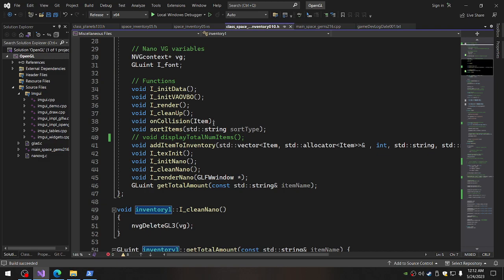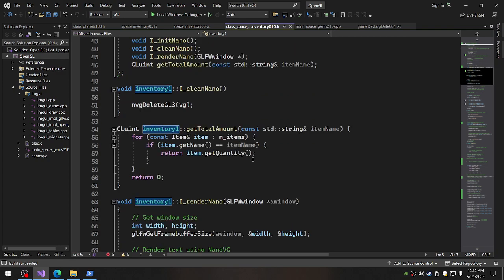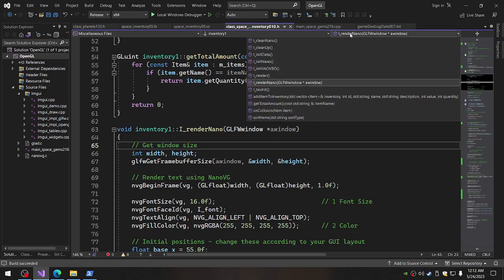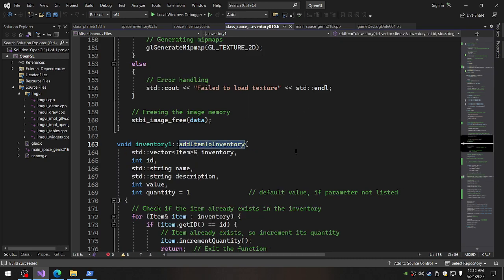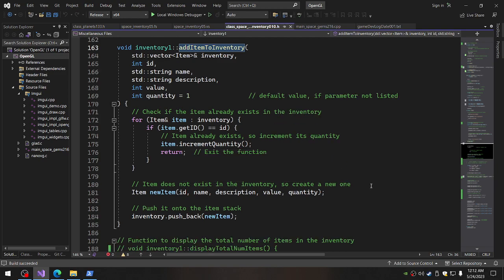Init data render on collision item. Okay. So where are we going to check this? Add item to inventory seems kind of a logical place to start. So when we add the item, check if the item already exists in the inventory. If item exists, increment its quantity. Return, exit the function. Item does not exist in the inventory, so create a new one, push it onto the stack. Inventory push new item.